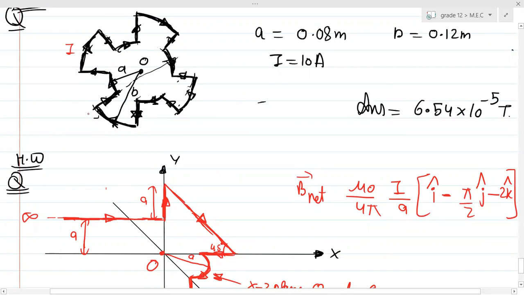Are you getting my point? What will be the other small thing? That will also be a quarter, also 1/8. This whole circle has been divided into 8 pieces: 1, 2, 3, 4, 5, 6, 7, 8. Out of these 8, 4 are not present, 4 are present. Similarly, out of these 8 pieces, 4 are present, 4 are not present. So basically, this is 1/8 of a circle. 1/8 is basically how much? Pi by 4. Pi by 4 is 45 degrees. So this is 45 degrees, pi by 4. Okay.